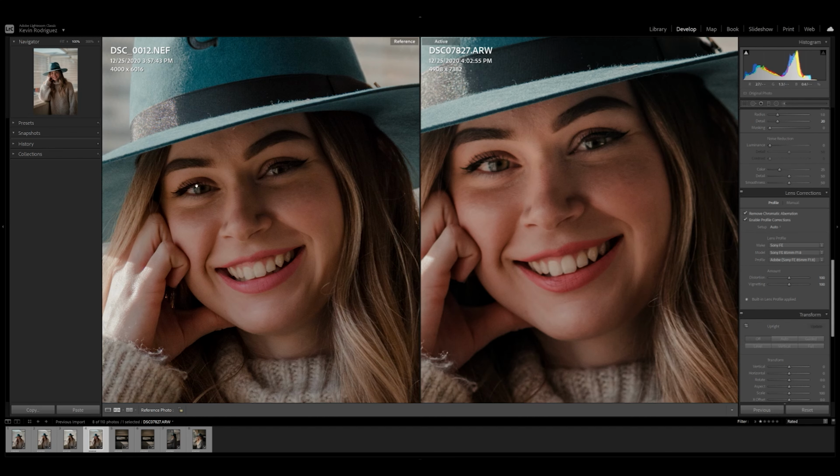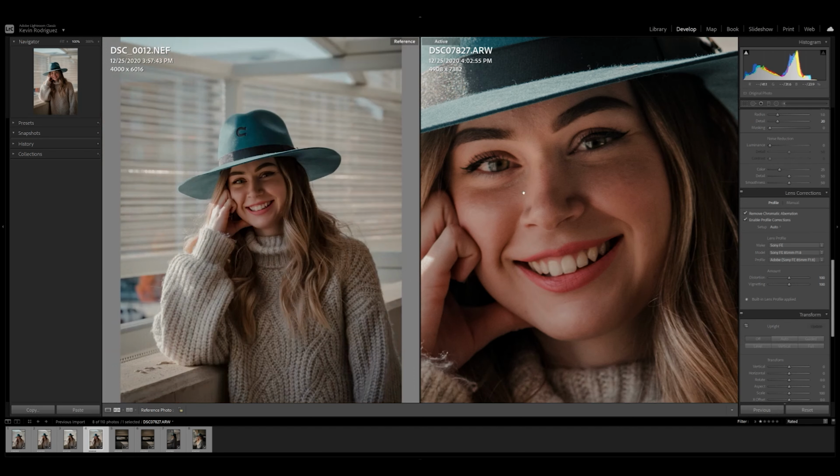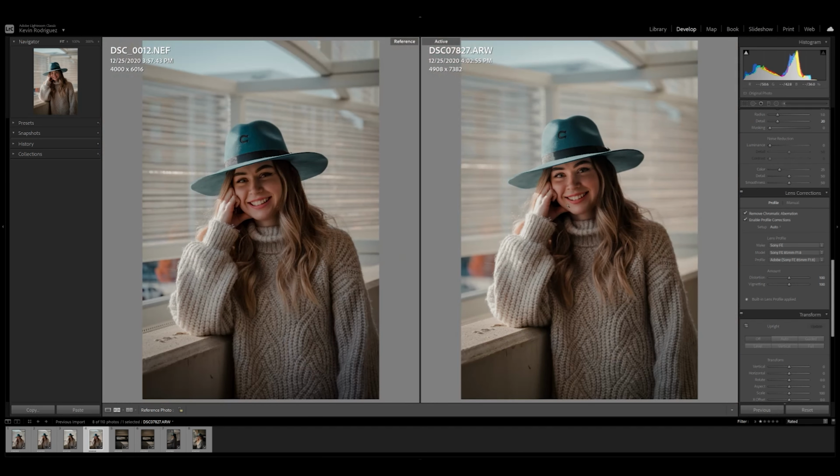So right here I like the sharpness in her eyes. This one got a little bit soft and blurry, but that's okay. It's not too horrible from afar. You can't really tell that much, especially if you're going to upload it to social media. Nobody's going to tell a difference. But I wanted to show you a little bit of the side-by-side comparisons from the Nikon versus the Sony camera.